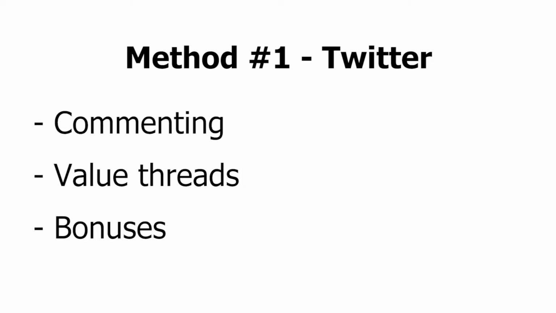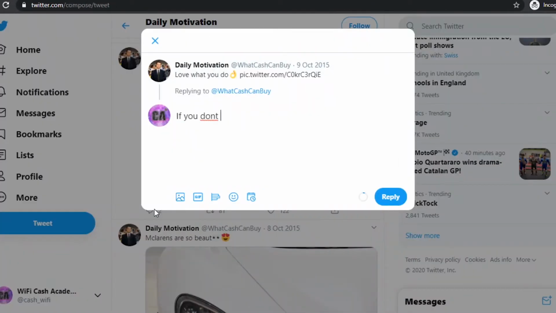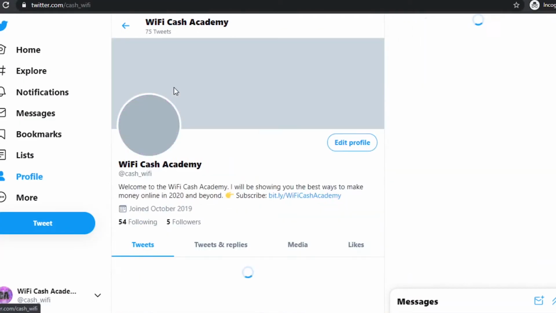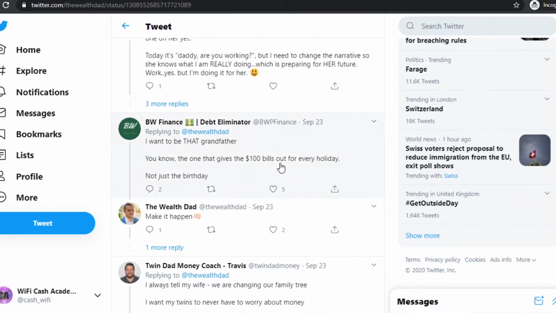So what you want to do is try and grow your audience by commenting on similar pages as yours and then leaving valuable comments that add to the original tweet. The main idea is that you want people to make their way back to your profile and click on the links on your profile and other tweets. An example of a good tweet is the following. You want to leave a comment that makes people think or relate to you. You are then more likely to get them to check out your own profile.